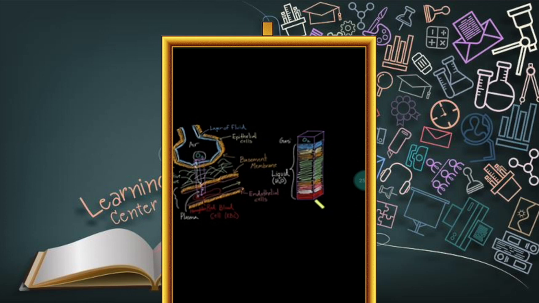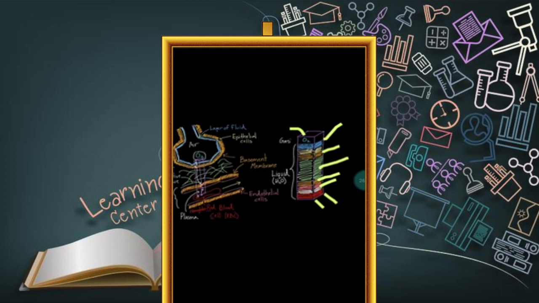The gas enters the alveolar chamber, and the oxygen is here. When oxygen crosses the respiratory membrane, shown in blue, it goes through the epithelial cells, connects with the connective tissue and the endothelium cells, dissolves in the plasma, and is then carried by the RBC cells. So this is the whole series of crossing sections in your body. We exchange gases from high concentration to low concentration, because the gas oxygen molecules convert into liquid form here.